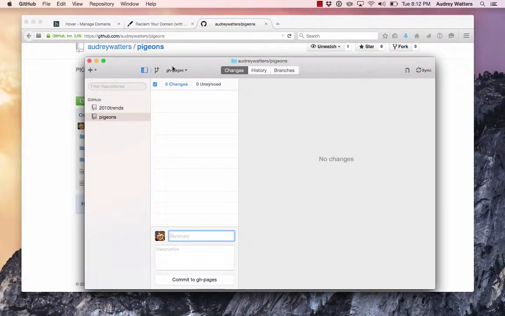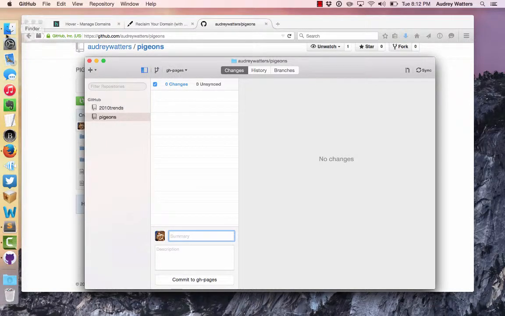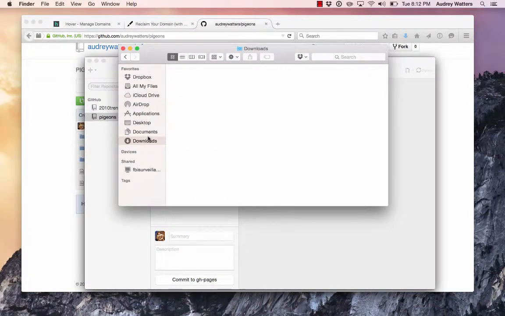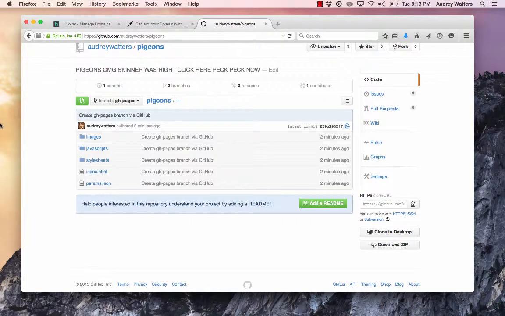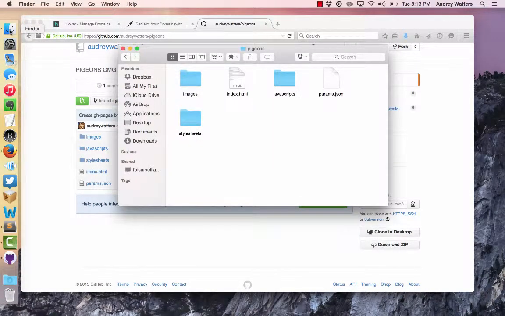The repository knows that I prefer working in GitHub Pages. So what it's done is it's made a duplicate copy of these files that exist here, now exist on my local machine. Right? So I can make a change to my site and then decide whether or not I want to make the copy to my machine.